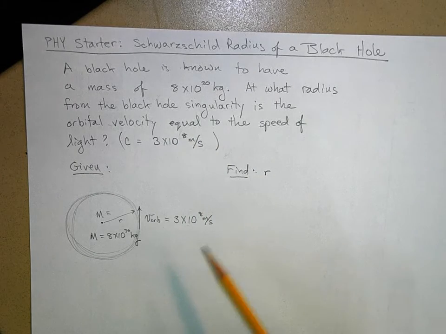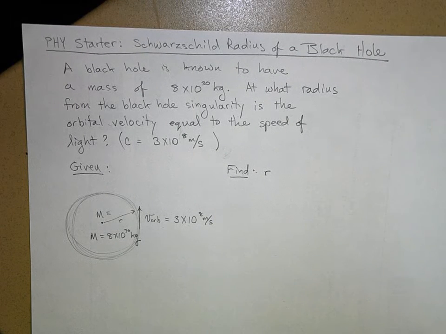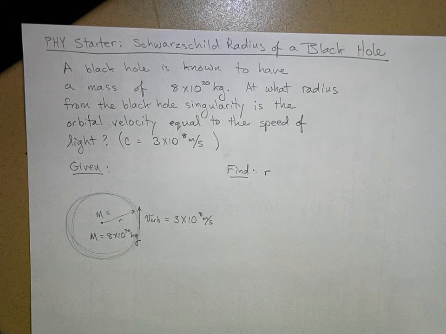This radius is known as the Schwarzschild radius, and it pretty much defines what we call the event horizon of the black hole. It's the radius where if you stay out of it, you might be able to escape from the black hole, but once you go inside that radius, you would have to exceed the speed of light to get out. And nothing can exceed the speed of light. So you are trapped and forever gone from the known universe once you fall within this radius.